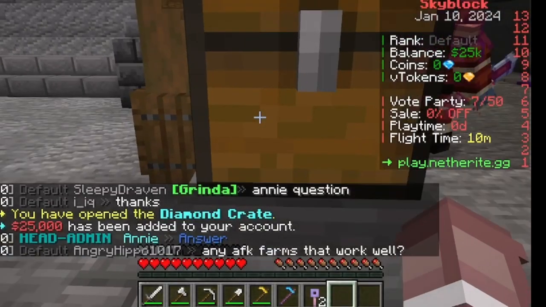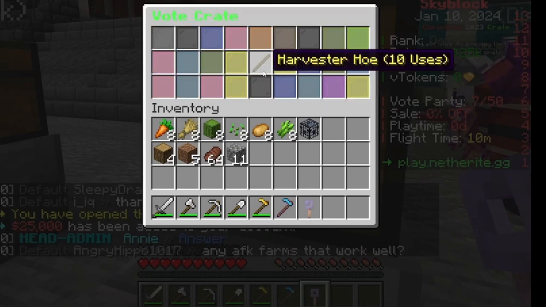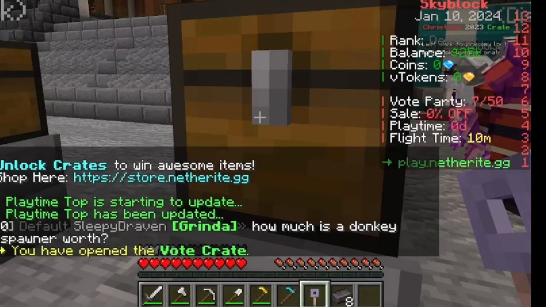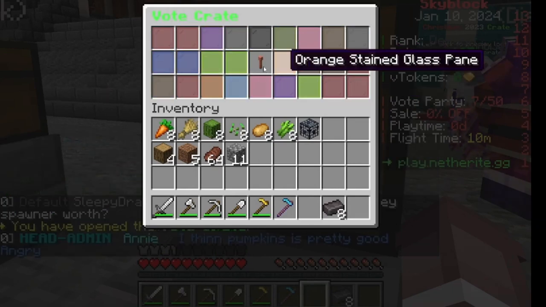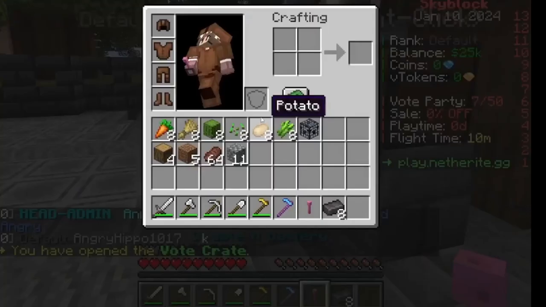I got $25,000. I got a 15,000 money pouch. I got 25,000. I got 8 netherite ingots. What the hell do I need that for? Netherite ingots can make better armor. I also got a AA battery. What do I need this for, bro?